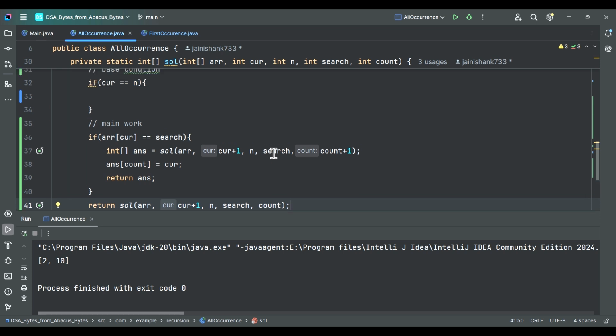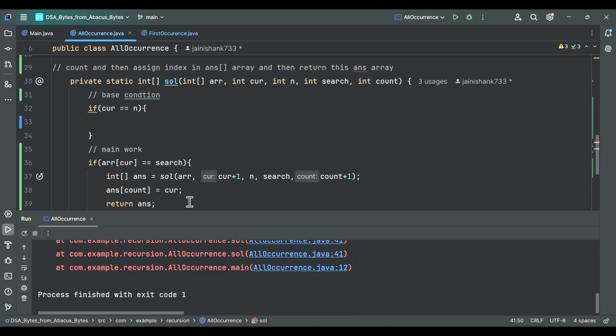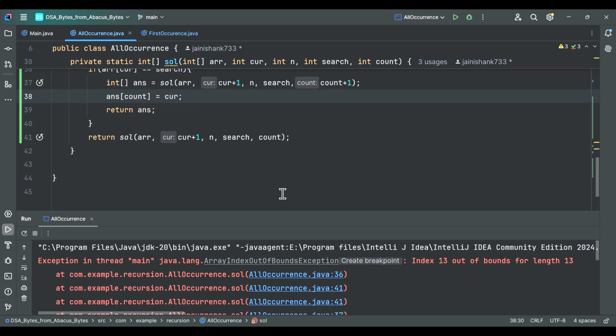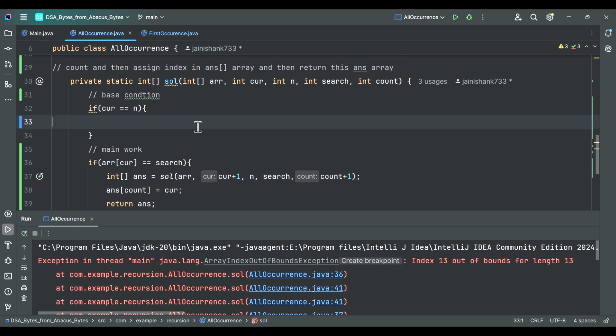Now try to execute it. Okay, we have not put the base condition.